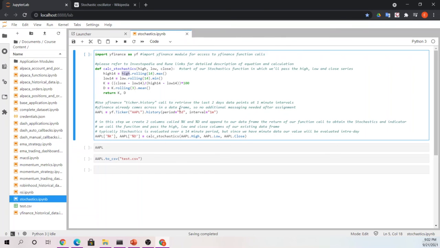And as always, if you overwrite it, go to the course content folder, re-download it, and then just replace the stochastics piece here. So with that, let's go ahead and jump into our next section where we will now be utilizing a combination of our 3 metrics to create a potential trading strategy.